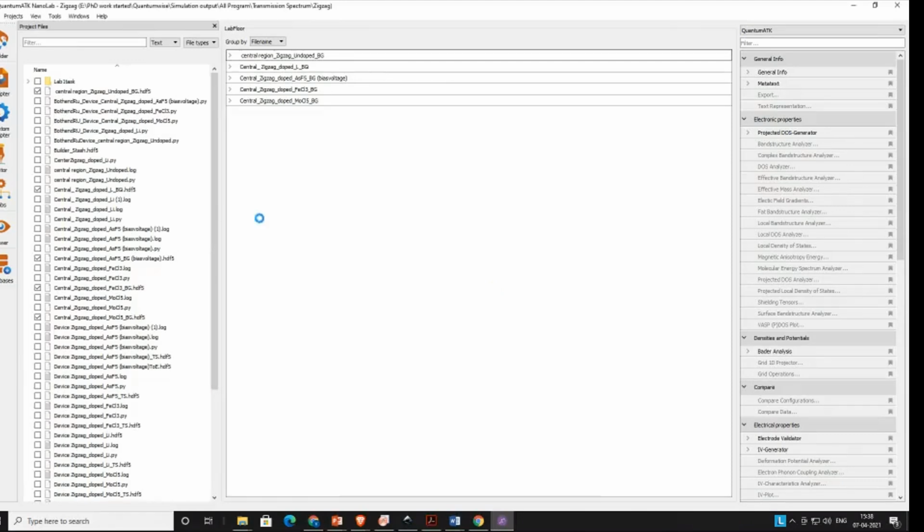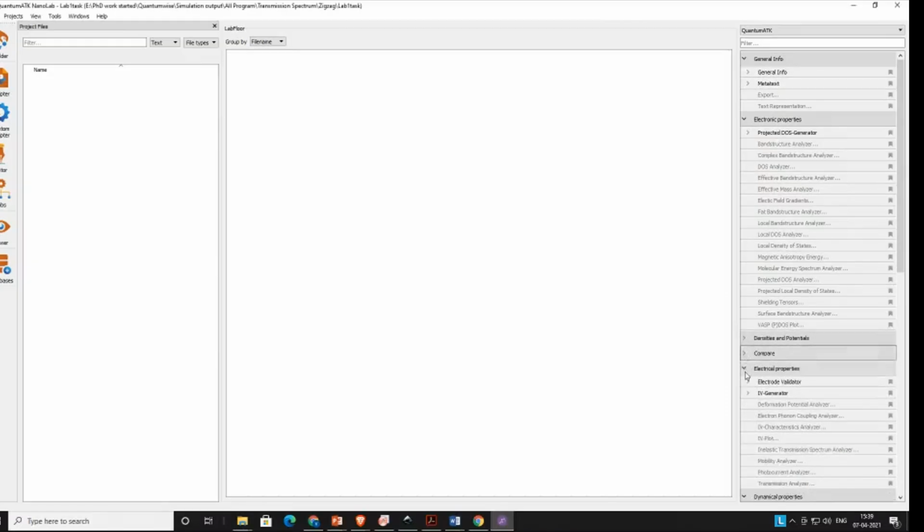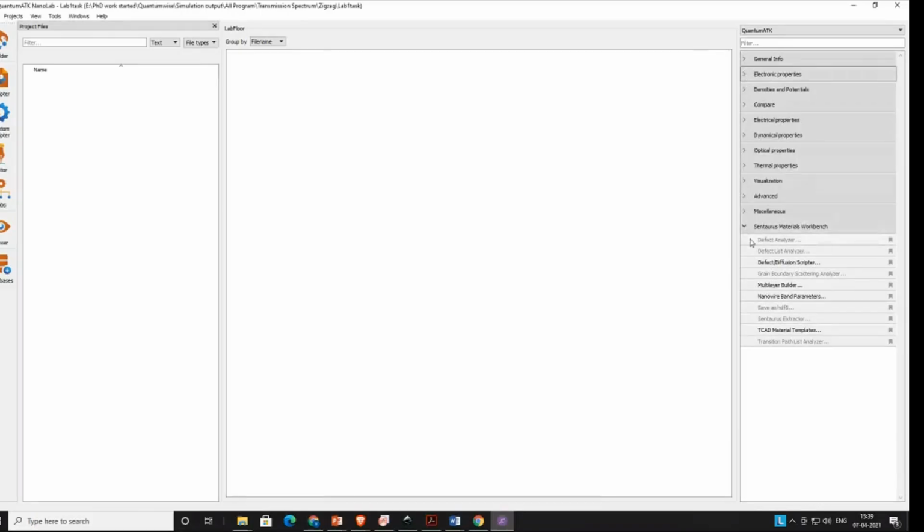Now once you click it, everything will be removed from here. Now you can see it is blank, right? It is now a blank space, and here you can see a bunch of options. I will make it smaller for you so that you have a better view. Each option you have to explore.